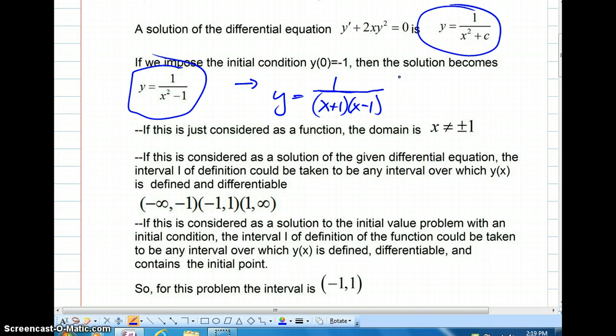And our initial condition was x equals 0. Now, you could break up your x-axis, the number line, going from negative infinity to negative 1, negative 1 to 1, and from 1 to infinity. And what we talked about before was that because the initial condition was x equals 0 in this problem, that's really what we're seeing with y sub 0 here, we would have to have an interval from negative 1 to 1. So solutions to differential equations are very important when tied to intervals once you throw in an initial condition. That's really the important thing. You have to be differentiable, of course. You have to exist, but you have to contain your initial point.